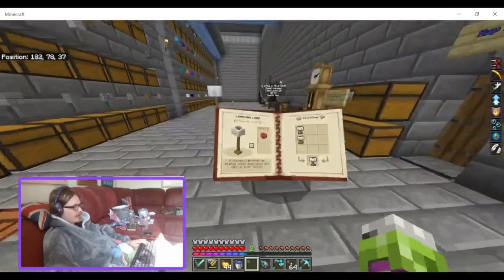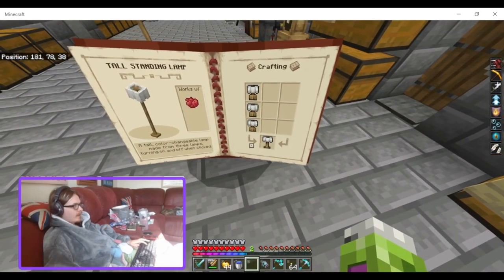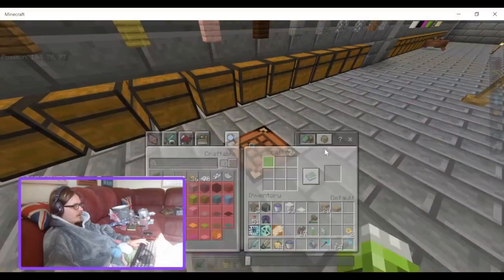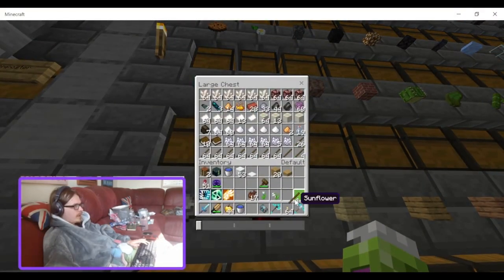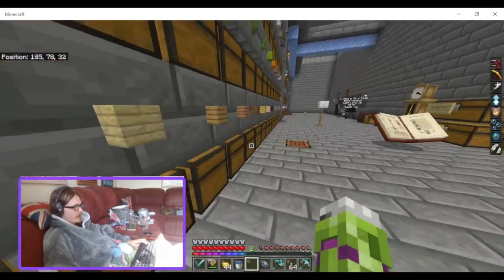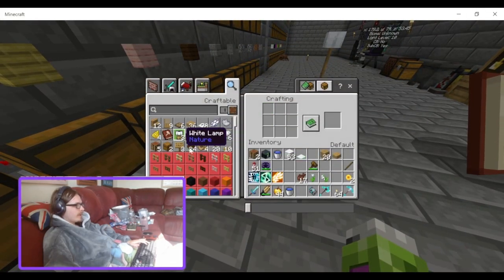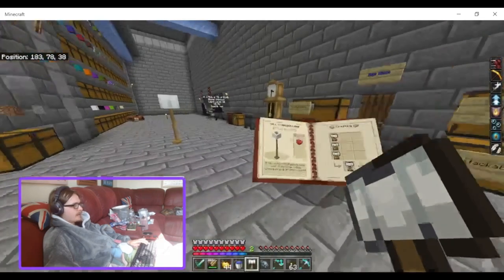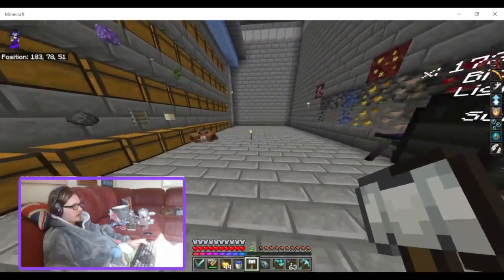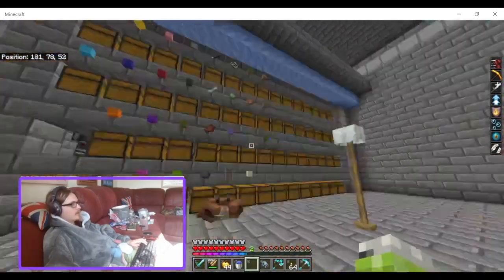It's just gonna be the same thing. Oh, I'm gonna make an even taller one. Hold on. I need a stick. I can make some more lamps and we can use them to make an even taller one. Right, so we make the lamps, and then we make the tall standing lamps. It's taller.